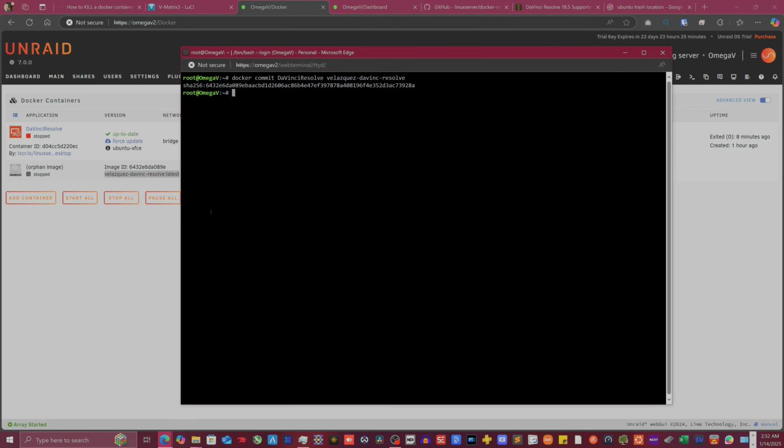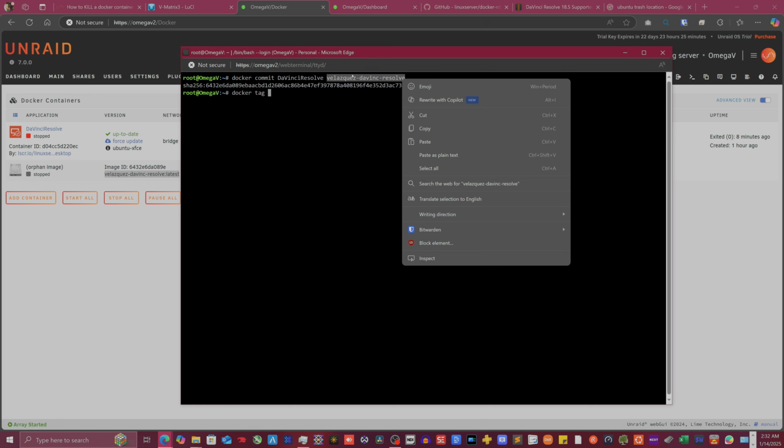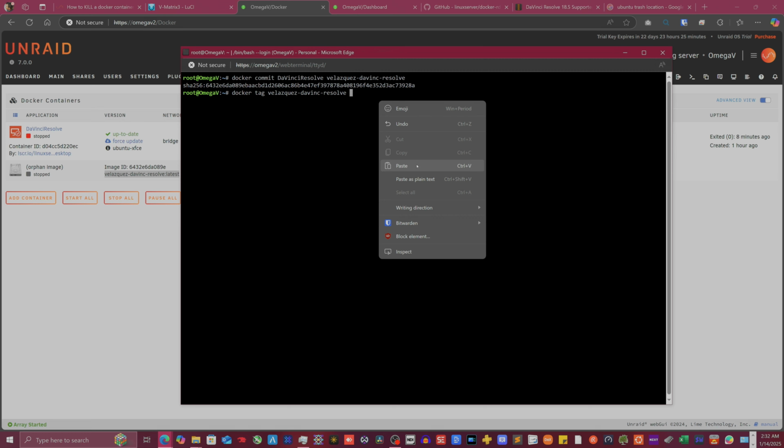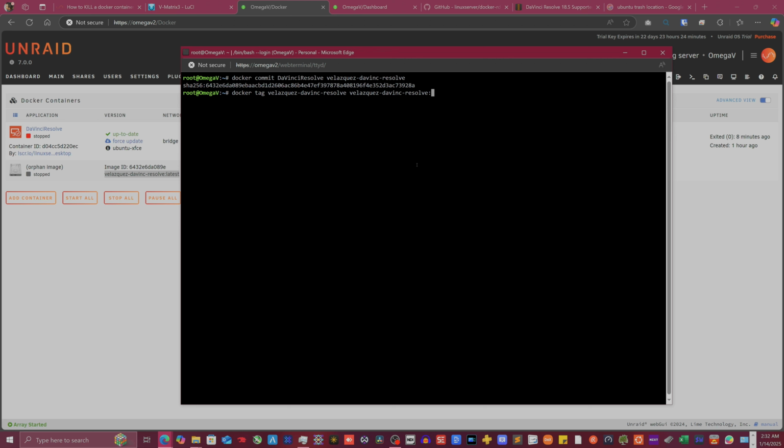So the next recommended part is to tag it. So if we do docker tag, and then I give it the name of the container that we just made. Can I just paste, right? Okay, then we're going to give it a tag. I forgot what the thing is. Oh yeah, it's literally just a colon, and then I'm going to do 0.1. Hopefully I can do 0.1. Okay, yeah, see, it just went through without a problem.